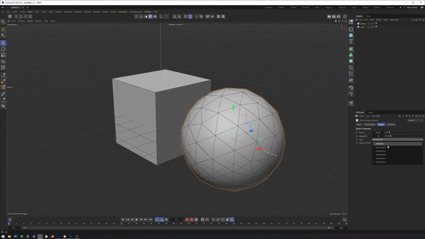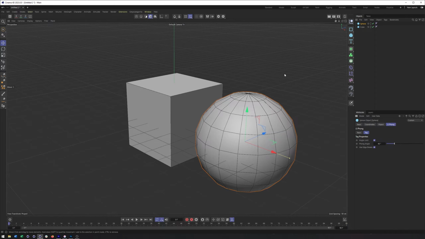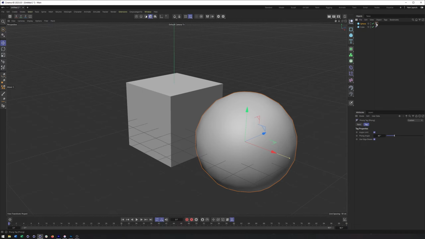Now, let's talk about the Phong tag here. The Phong tag smooths out our edges based on whatever angle we've defined here. So you'll notice the sides of the cube have a very hard edge, okay, in between them. Whereas our sphere here looks very smooth, and that's all due to our Phong tag. If I remove the Phong tag, notice how everything looks more faceted, and it's not trying to smooth out in between the different edges or segments. And so at this point, all you need to know about Phong is it can smooth objects, it can make them look faceted. All right.